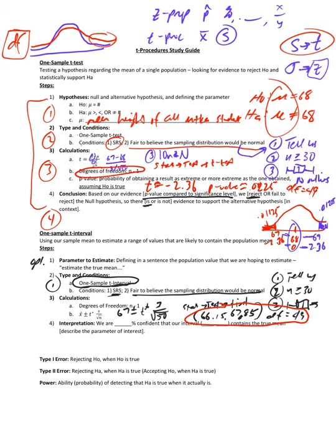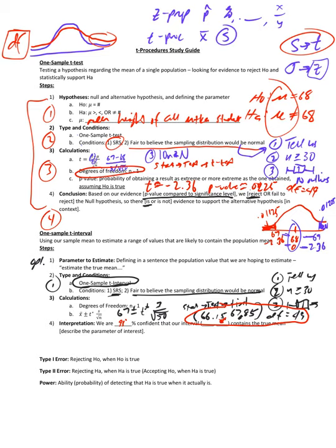Once you take that, now you can interpret it. And so in this case, since I use 95% confidence, I would say that we are 95% confident that our interval, and we just put that interval right in there, 66.15 to 67.85, contains the true mean height of a Minnetonka High School student. And again, that's talking about all 3,400 now. And so that will again be a generalization to your population, and a fairly accurate one, provided that we followed the conditions needed in order to make sure that our interval was valid.